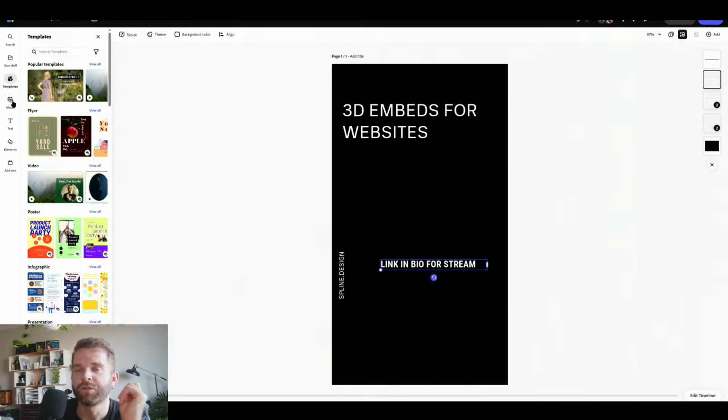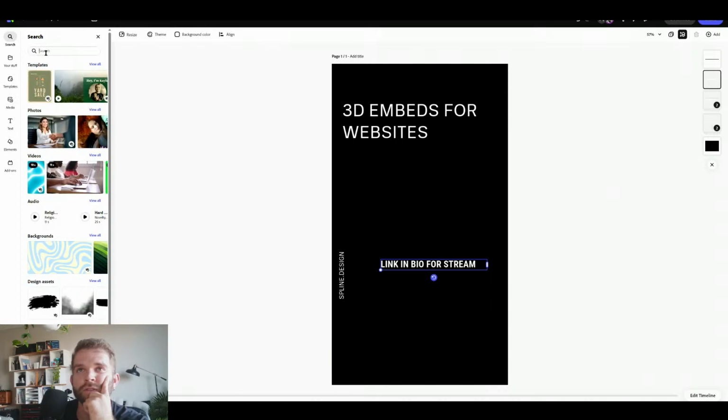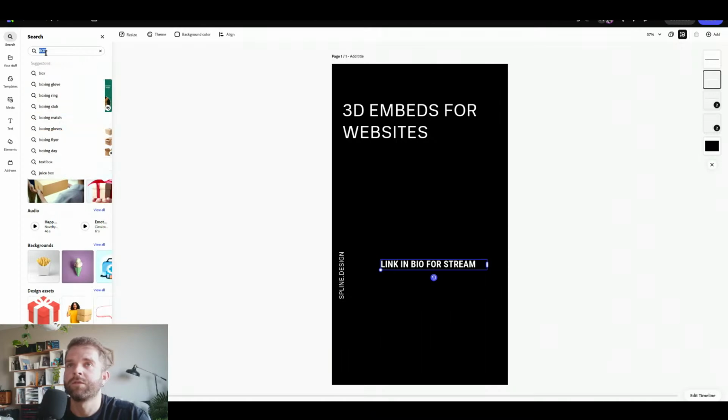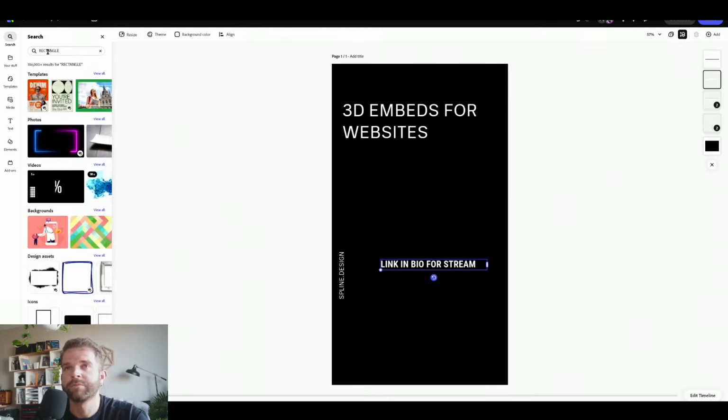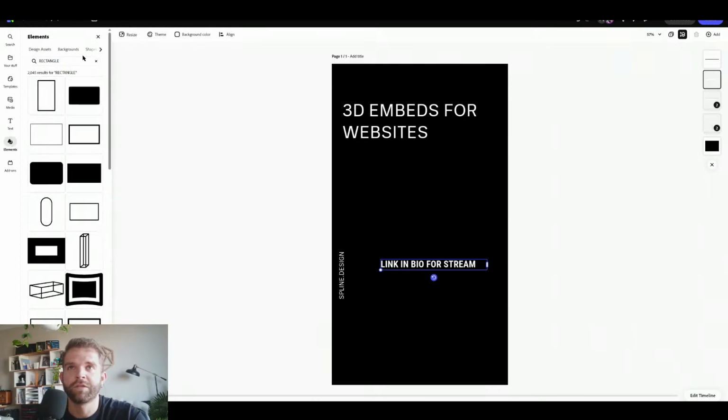So on mobile we have just shapes, which is, I know, new to mobile, but I don't understand why there's such different features from one to the other. If I just search over here, box. No, a rectangle. Okay, icons. How do I get to icons? That's under elements. Oh, okay. That makes sense. Icons are shapes, so we'll go with a sharp-edged rectangle and just bring that over here.